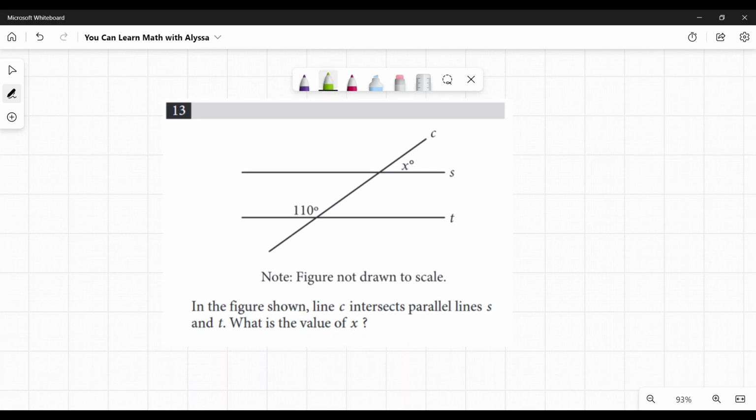And that says when you have these parallel lines, S and T, and you have this line crossing them, a transversal, it creates a whole set of matching and then also supplementary angles. Supplementary means they add up to 180, or they would make a straight line if they were next to each other. So like these two angles right there are supplementary. They make a straight line. These two angles are supplementary. They make a straight line.